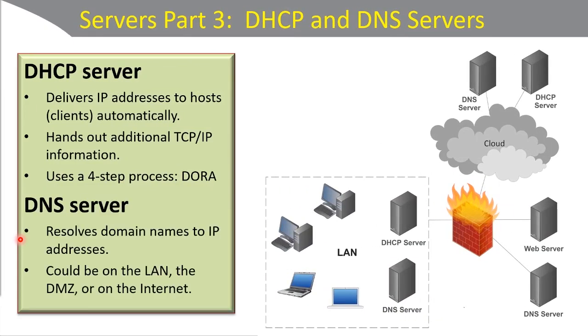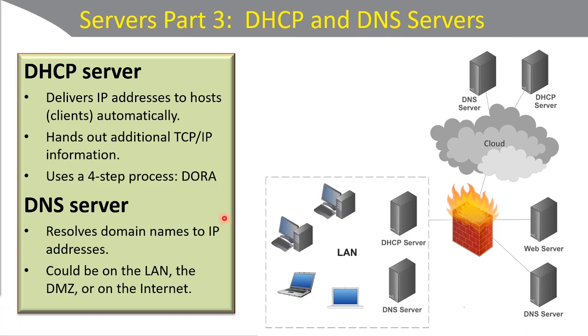Now, the domain name system, or DNS server, resolves domain names to IP addresses. DNS is a system that can be run on your LAN as part of your Windows domain, but it is also a worldwide system that translates all website domain names into their corresponding IP addresses. So DNS servers could be on the LAN, they could be on the DMZ, and they're all over the internet. There's a whole hierarchy of DNS servers around the world. Where your organization places a DNS server will depend on several factors, namely what kind of other servers you have and who needs to access them and from where.